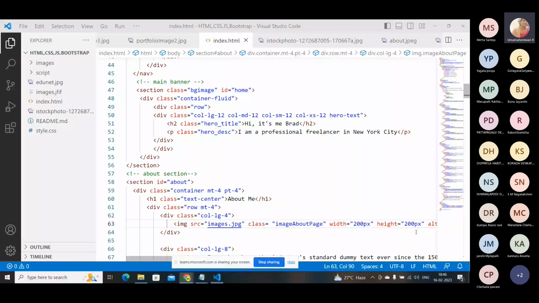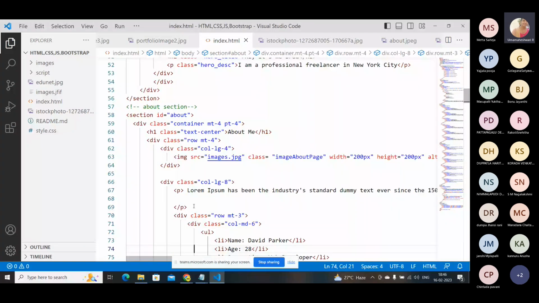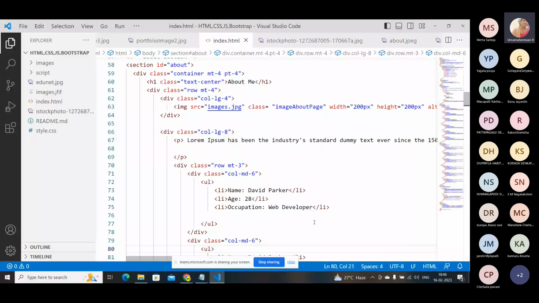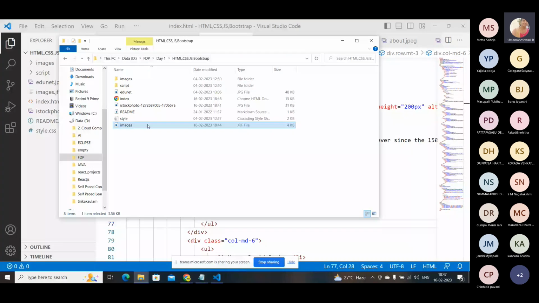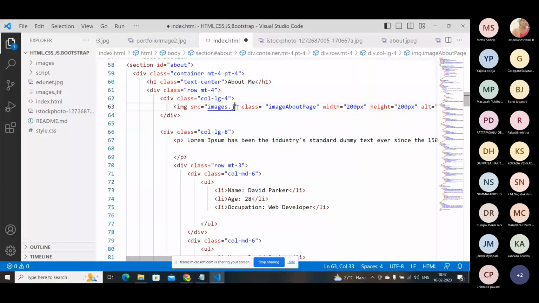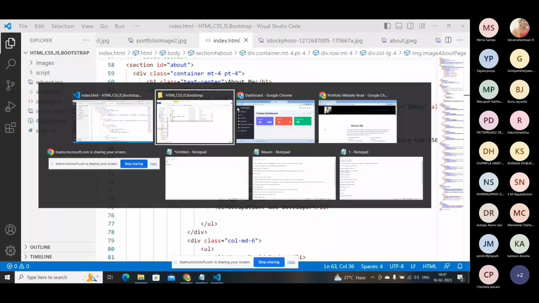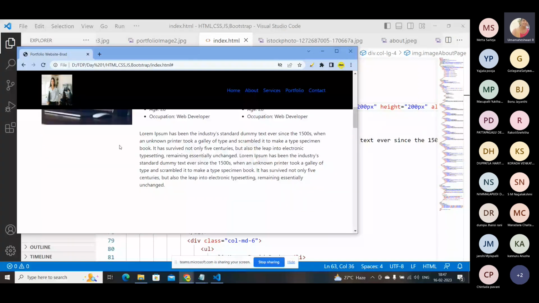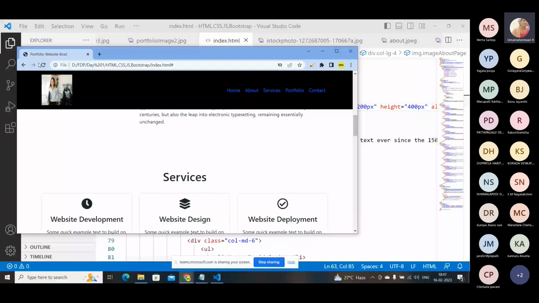So now I will tell you how the columns are split like this. For example, it is the file name which I've downloaded. It is images. Sorry, it is images.gif. So now you will be getting the image. Okay, so like this you are changing it, and if you want to change the height also, you can increase the height to 400 pixels. So now if you go and check, it has been increased like this.